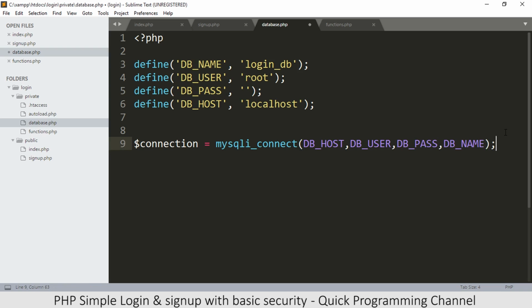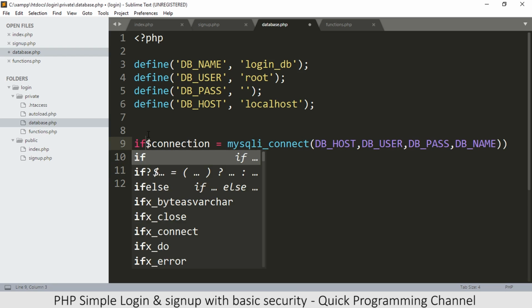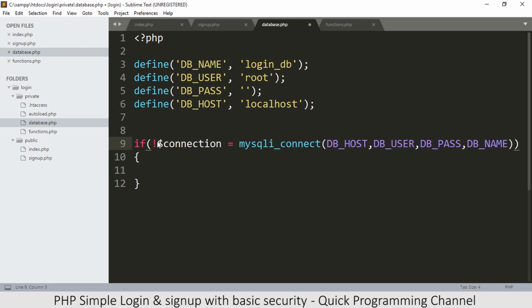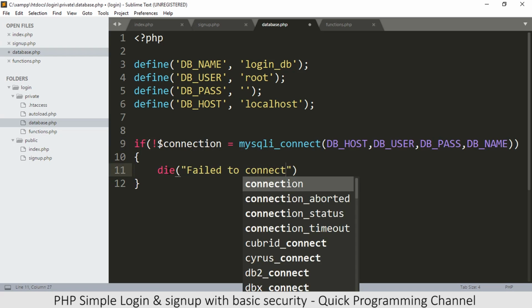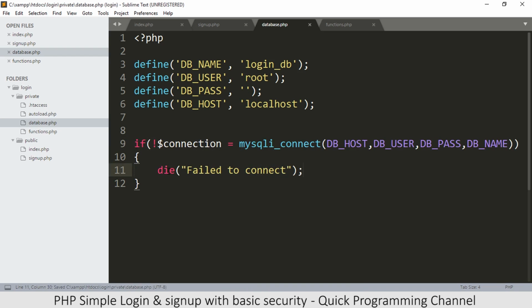Okay, so we'll put an if statement here to tell us if things went well or not. If not, we just want to echo an error if this didn't work out. We're going to say die with a message, failed to connect, like so.